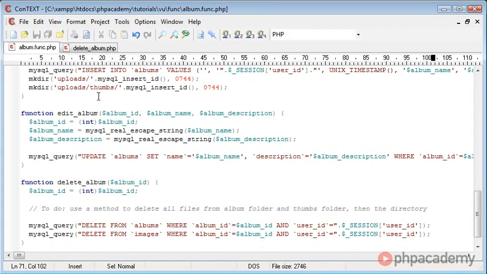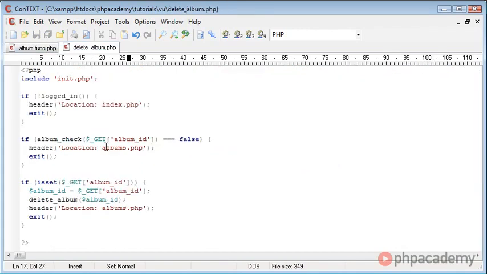What it's going to do is when we go over to delete album, we're getting this get variable from the URL. We are obviously checking if the user's logged in, but we are also checking it belongs to the current user that's logged in. We're then deleting the album by calling the delete album function, relocating the user.